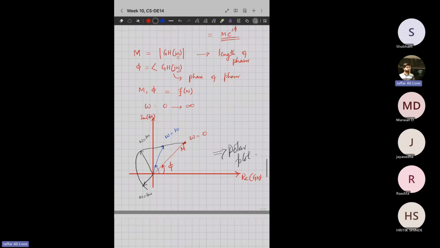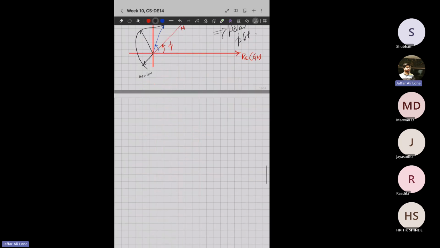You might not have discussed it. The professor has probably directly discussed the Nyquist plot, but your life will be very easy if you first understand this polar plot, because drawing a polar plot is very easy. From the polar plot, we can easily draw a Nyquist plot. See how. First of all, let me recall.